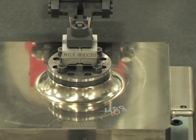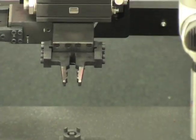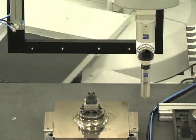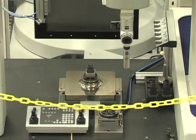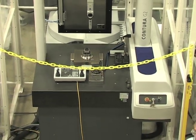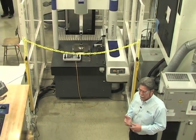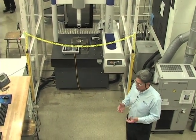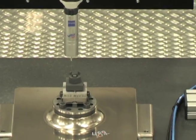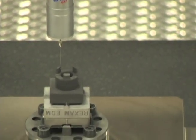Whenever the robot is not being used and the CMM is not being used to check a component within the cell, we'll manually load the ancillary receiver and provide inspections for someone outside the cell who needs something checked and verified to be correct, because virtually everything within the shop has to be verified correct, whether it's inside the cell or outside the cell, before we can move on to the next stage. So the software inside of here obviously runs the Zeiss CMM.